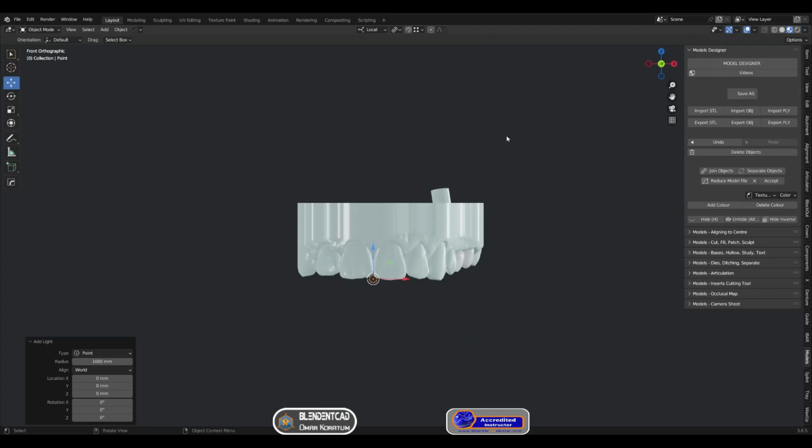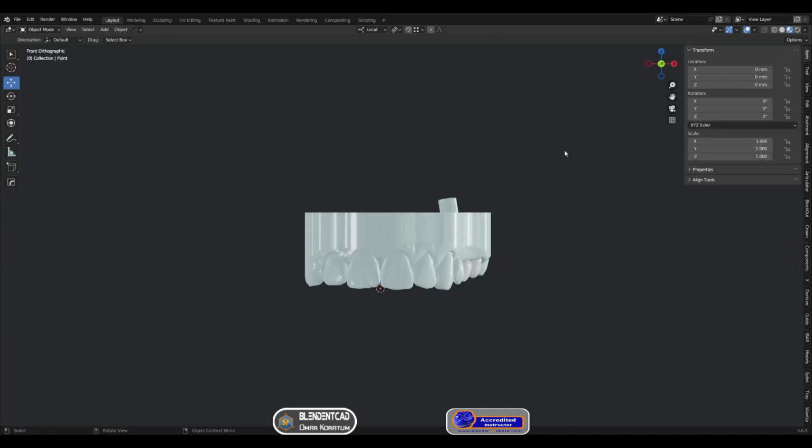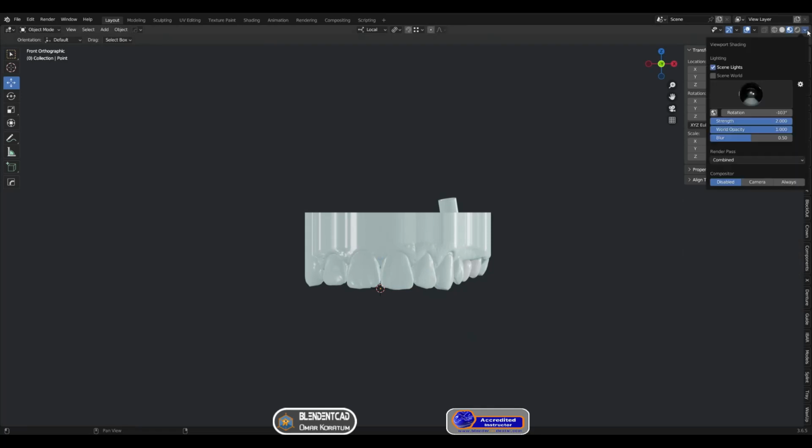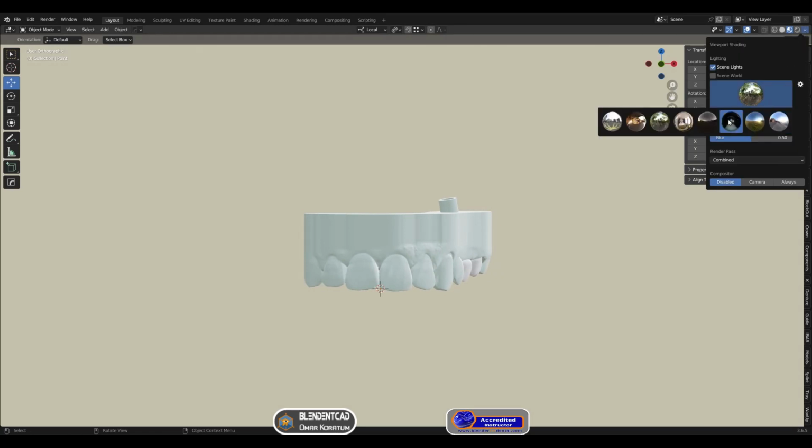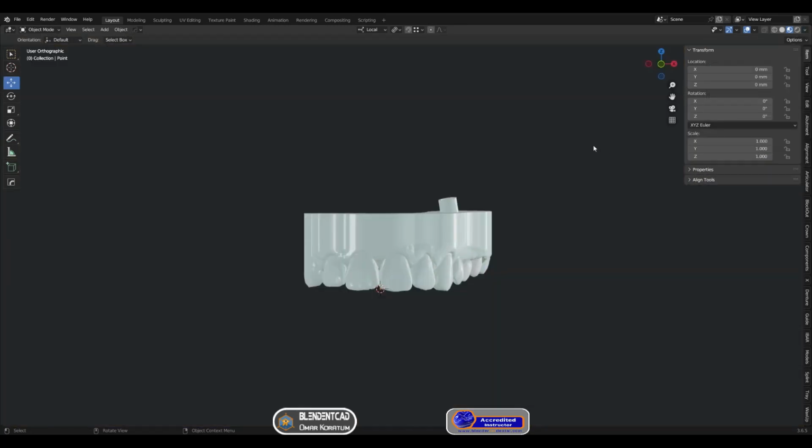As you can see here, once we entered into material preview, the colored scan became bluish. That's due to the materials that are applied when using Blenderfordental scripts. That's the trade-off when we switch to the material preview. And the scene is not dark as it's shown here. Make sure you choose a world with a dark background like this one. If you choose another one with a bright background, it will not be very useful. So make sure you choose this one with a dark background.